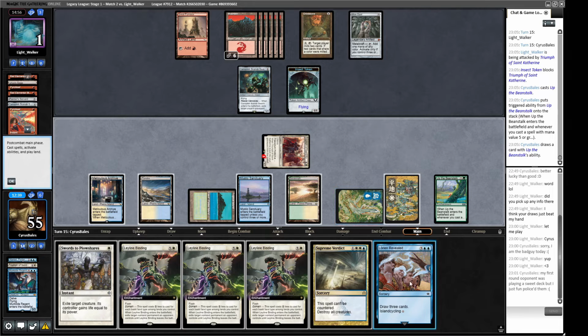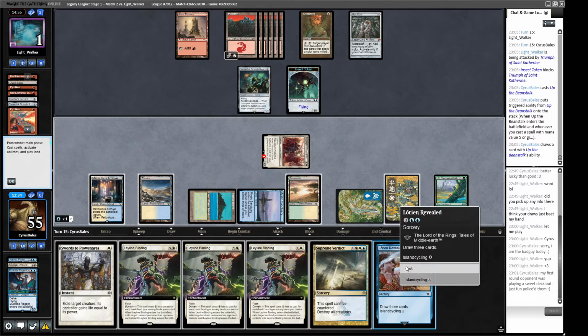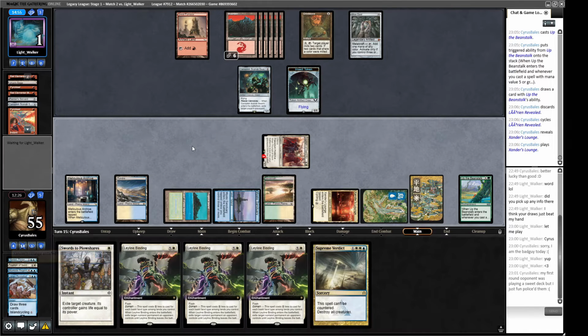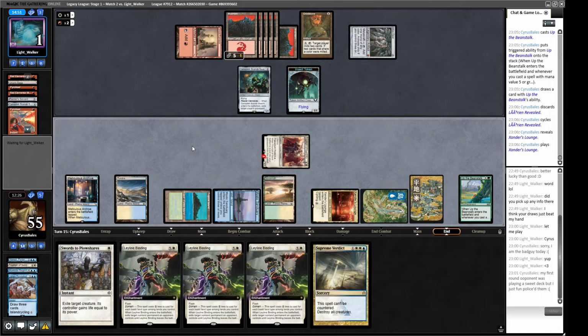If we cycle this for the cycling land though, that does give us 2 mana Leyline Bindings, which I think is worth doing. Oh, sorry, 1 mana Leyline Bindings. That means we have all of our interaction up now. Right, here comes the manual grind.